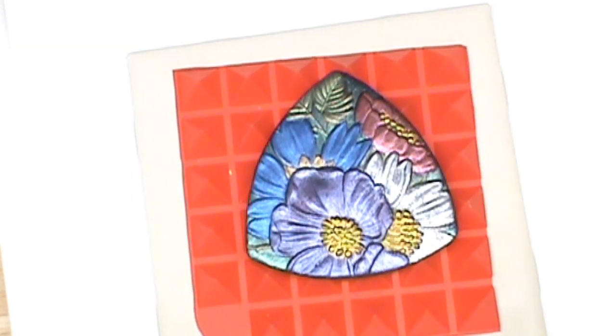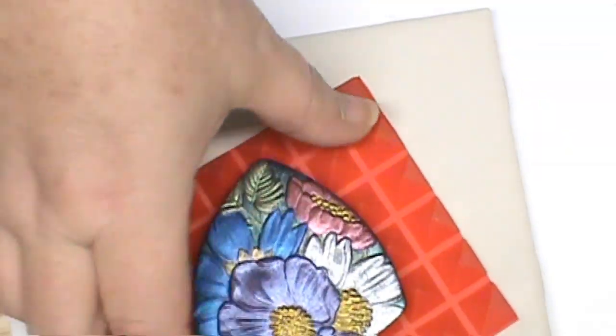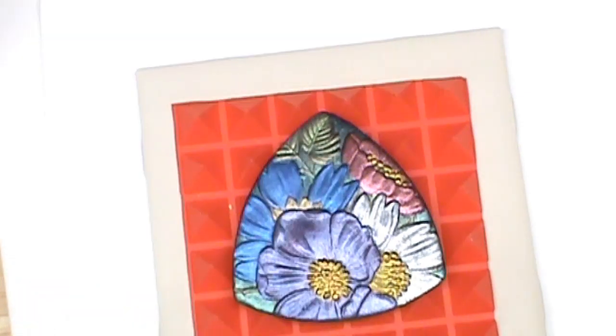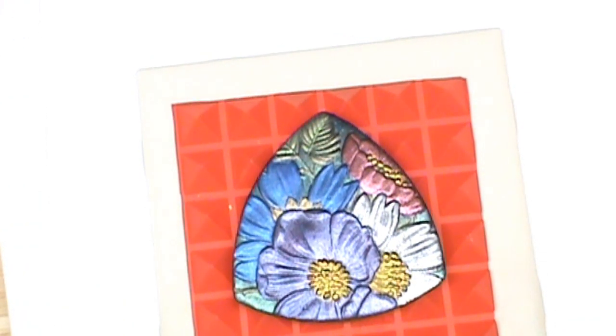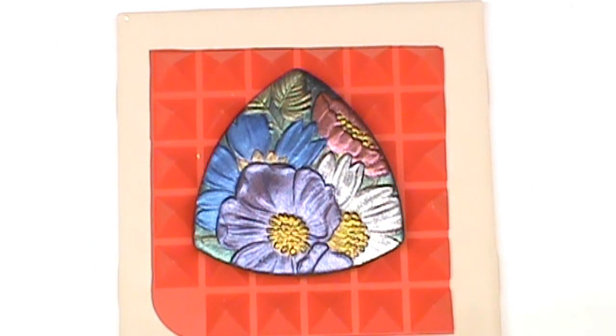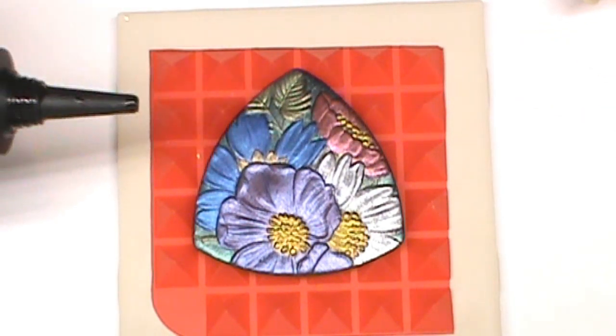Okay, I am back and I flattened it out as good as I could. It still bowed a little bit, but hopefully it will not cause it to run over the edge on the front. And I'm going to go ahead and I'm going to use the Decorom UV resin to do the front. And we'll start that right now. Okay, and I'm going to use the Decorom now on the front. That way you can see it done right away.